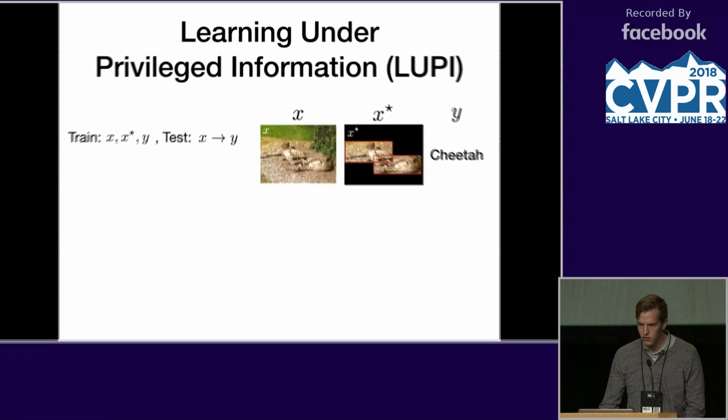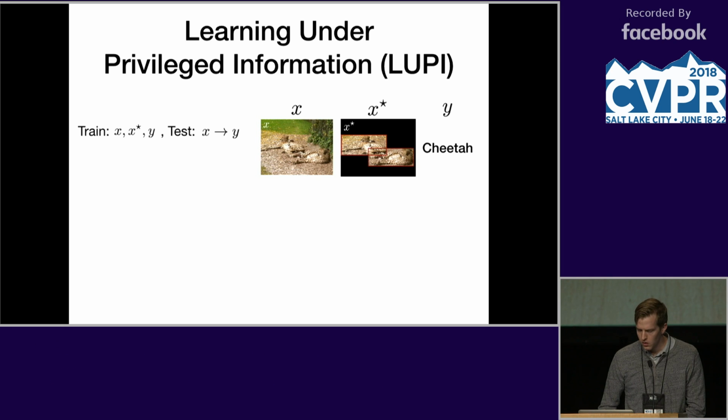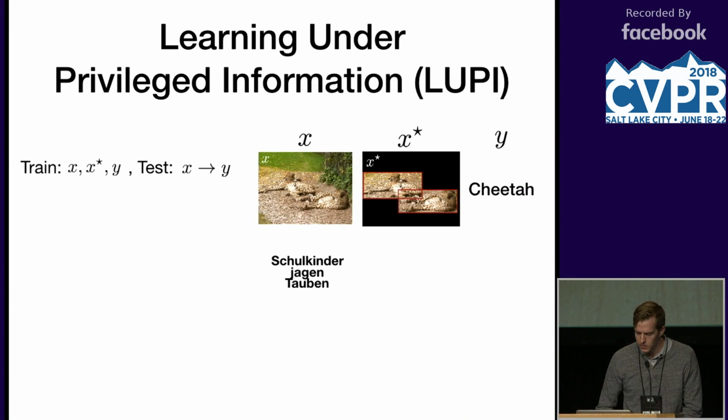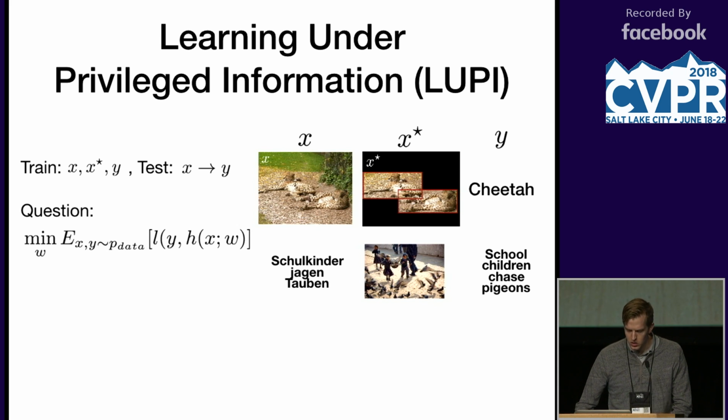So suppose we have tuples composed of an input x, privileged information x star, and a label y. Privileged information arises naturally. For example, in image classification, the tuple might consist of an image, a bounding box, and a class name. For machine translation, the tuple might consist of a German language sentence, an image depicting the scene described in natural language, and the label might be the English language translation. In this work, we question what is the correct way to provide auxiliary information to a network.